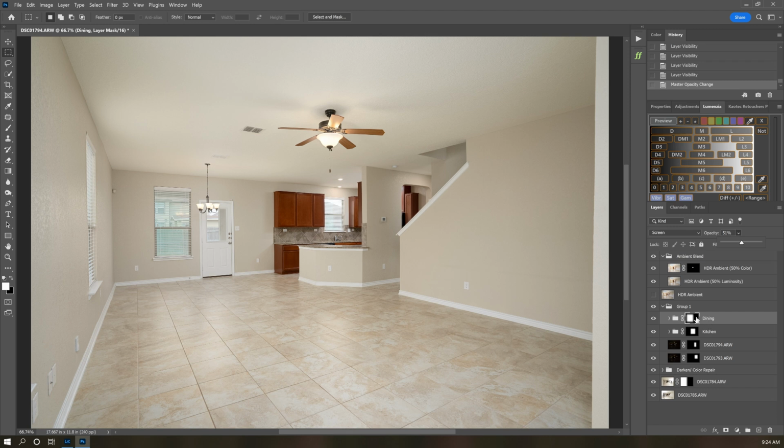Now you can see if I disable all these masks, how bright the image becomes as every group starts to affect the entirety of the image, compared to if I re-enable all of these masks. You can see how it doesn't affect the entirety of the image as much. It only affects the parts that they are isolated to.